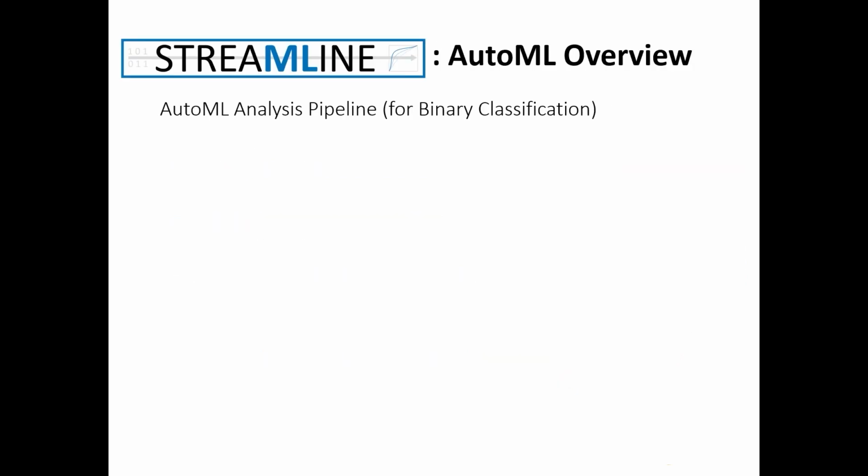The last thing I'm going to talk about is a new automated machine learning analysis pipeline we've developed called STREAMLINE. This project actually started with our desire to more easily compare our rule-based algorithms to other standard cutting-edge machine learning algorithms out there as a way to demonstrate just how effective these rule-based methods can actually be. This project is now 3 years in the making, and I'm really excited to share this code with you. Currently, this pipeline is only set up for binary classification, but we're currently extending it to multi-class and regression outcomes as well.